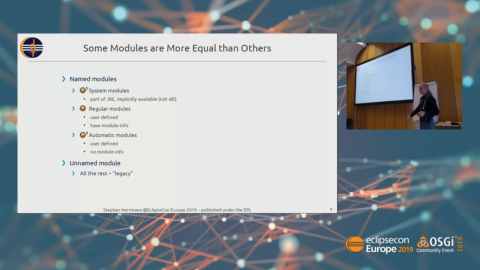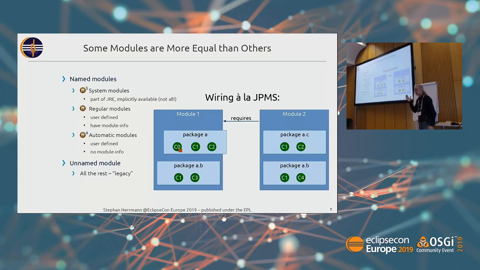This is the universe that we aim at, and let me briefly recapitulate the rules for wiring these modules into systems according to the Java platform module system. Basically, two things need to happen in order for two modules to be able to communicate. First, module 1 needs to export at least one of its packages, visualized here as package A being exported from module 1.